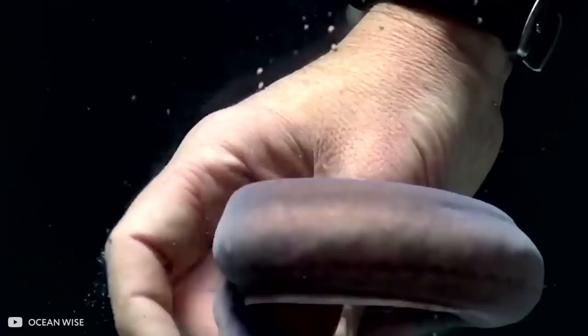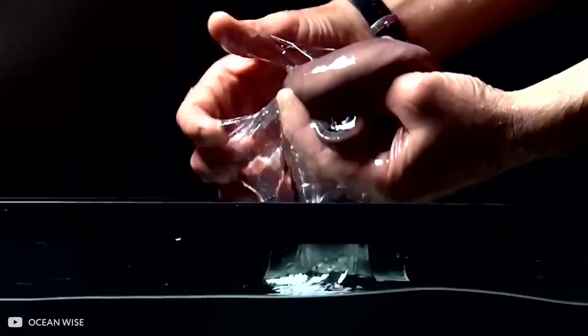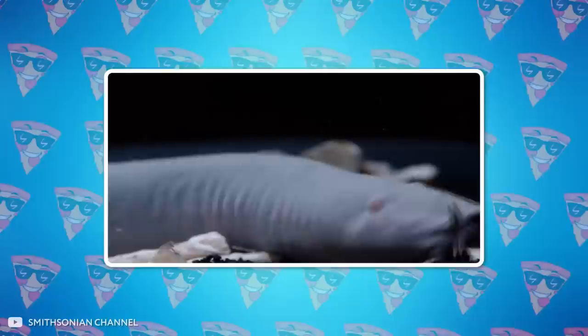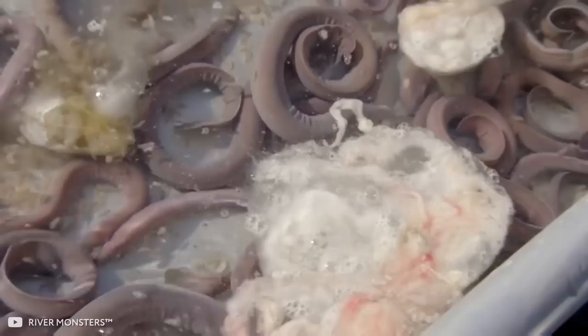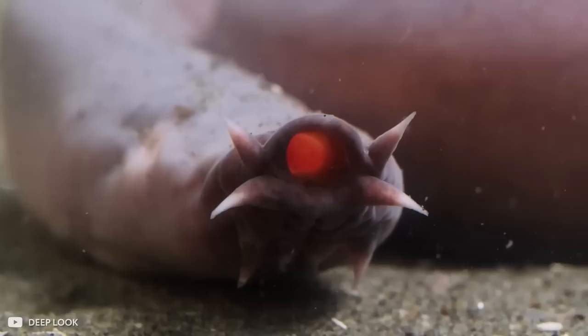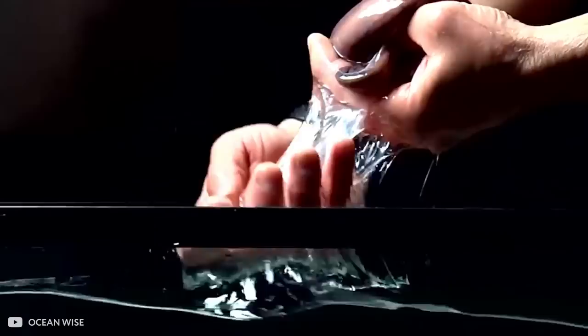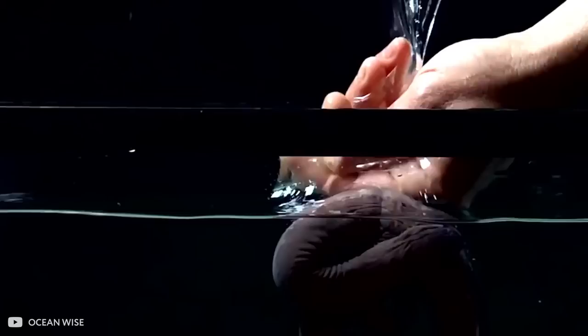That's not all the peculiarities of the hagfish. It has light-sensitive cells on its head as compensation for vision lost during evolution. They can also sneeze — and it's when a hagfish sneezes that excess mucus comes out. It's not possible to wash it off with water because Mother Nature added mucin and keratin to its composition, making the mucus hard and dense. This creature has four hearts at once — the main heart and three additional hearts. These nasty creatures feed on dead fish; they are carrion eaters. The hagfish finds a suitable body, enters it through the mouth or gills, and eats from the inside.